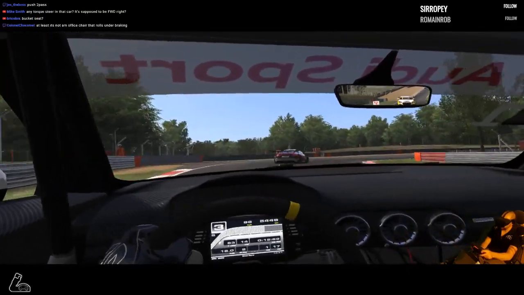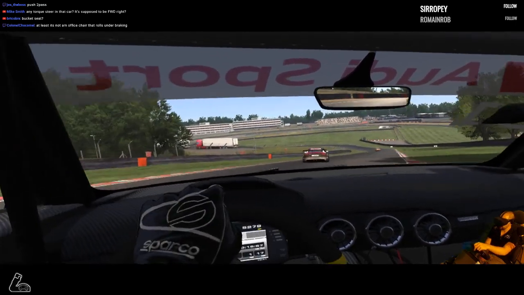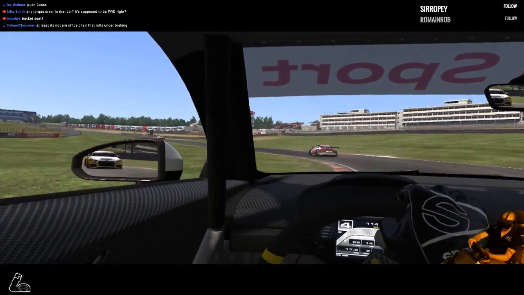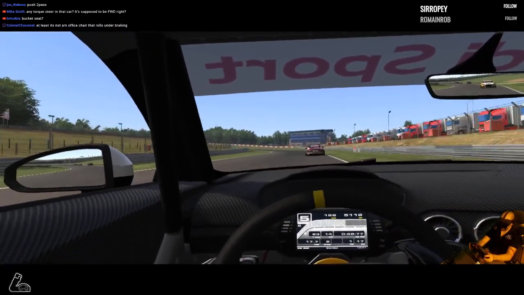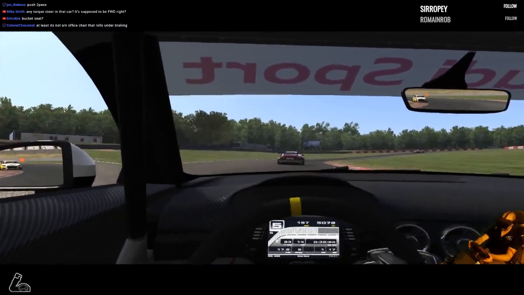Yeah, it does have a little bit of torque steer, but nothing ridiculous. Nowhere near as noticeable as the front-wheel drive cars in Race Room or iRacing. Mind you, maybe if I put the exaggerate understeer effect tick box on, maybe it'll be more noticeable.